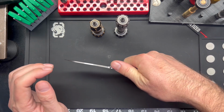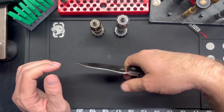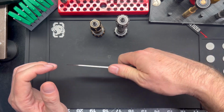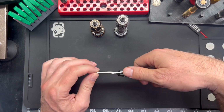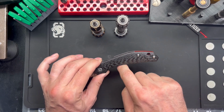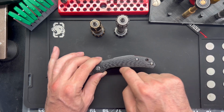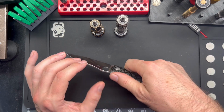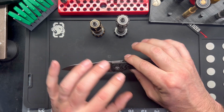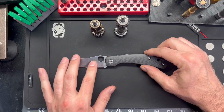You've got a really locked-in grip when you need it, and due to the shape and that dip there in the blade, you've got various hold styles for this knife. It's very liberal and very quick to get into the grip on this knife, because there really aren't many finger cutouts in the scales that lock you into a specific grip. You can really change and move your hand on this knife to get set up for the best hold for the specific cutting situation. This got a little scratched up.